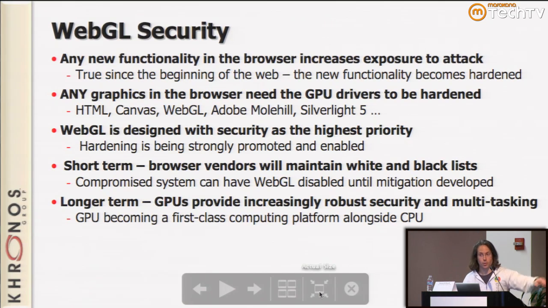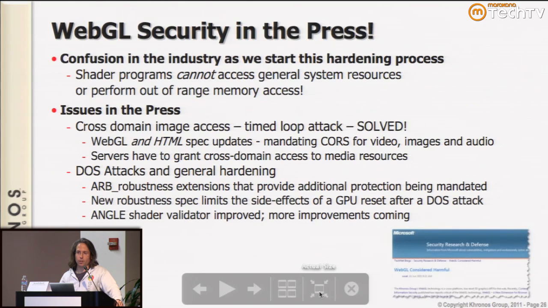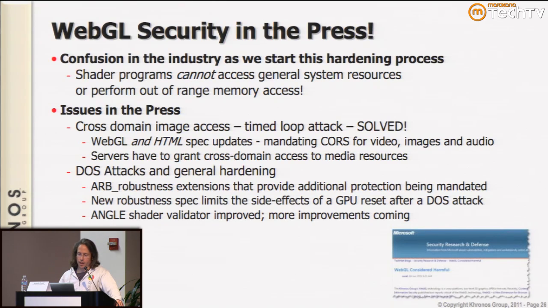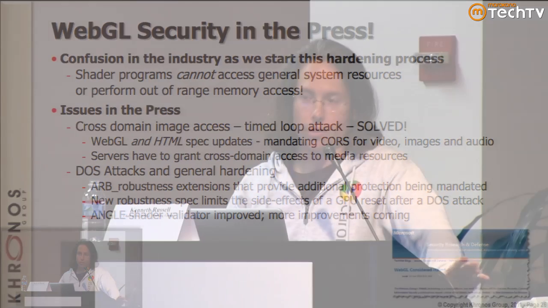By the way, that last bullet point is correct. Longer term, the graphics processors will do multitasking, and then you can just kill the rendering command in the same way that you could kill a process on a computer if it goes awry. So we've pretty much already discussed this. Did anybody hear specifically about the cross-domain image access problem that came out last summer about WebGL? Okay, yeah. Anyway, basically, issues that came up in this area have been conclusively solved, not only in the WebGL spec, but also the HTML specification. So basically, WebGL secure. Develop your content with confidence.